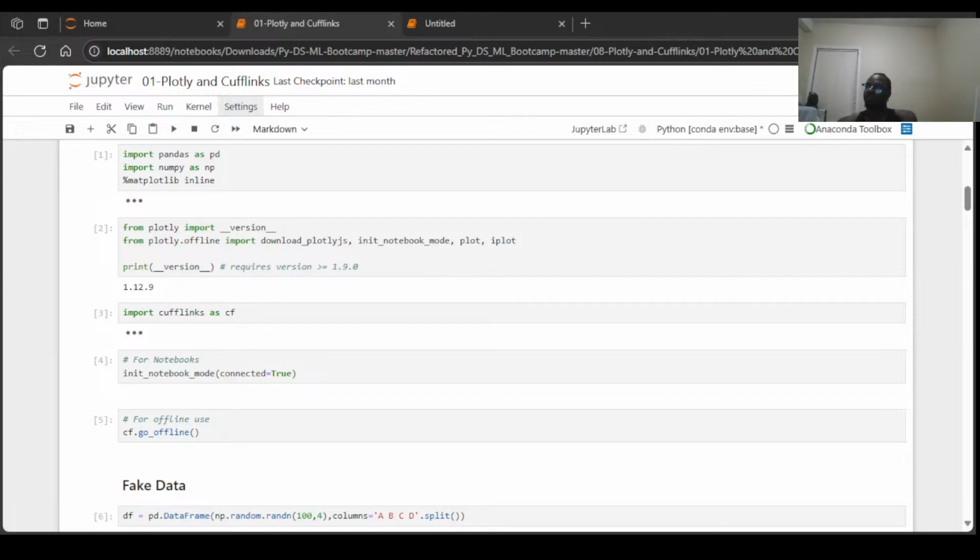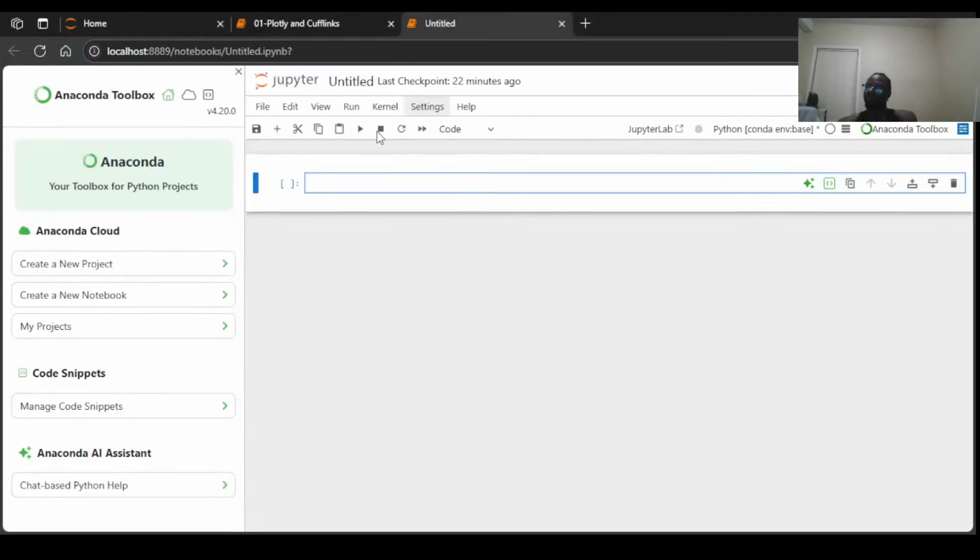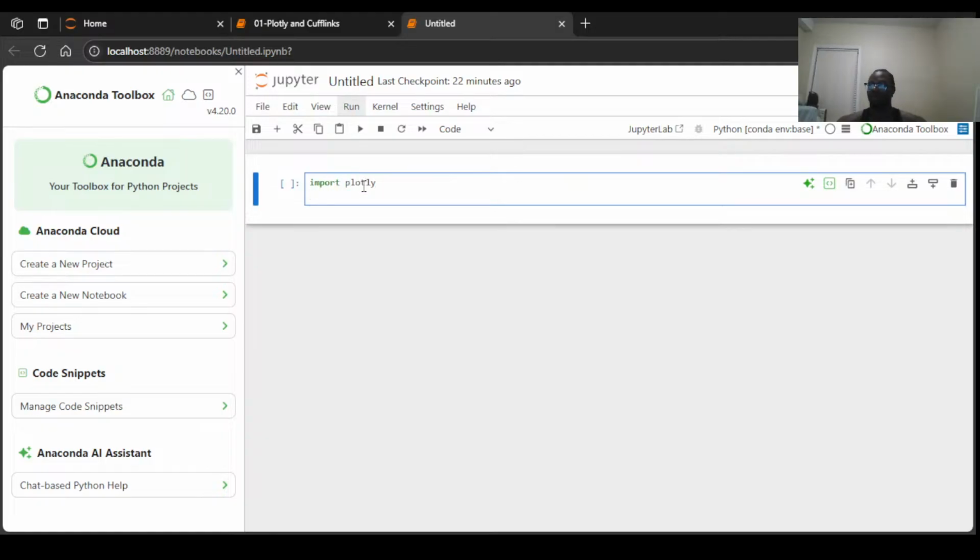Where we actually show how we can program using these libraries to create interactive data visualizations. Let's go ahead and jump straight to a Jupyter Notebook to get started. All right, here I am at the Jupyter Notebook. I'm going to go ahead and do a couple of imports and then some setup in order for this all to work. I'm going to say import pandas as pd, import numpy as np.